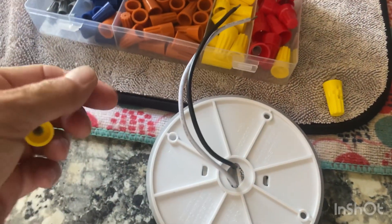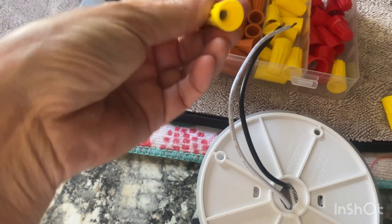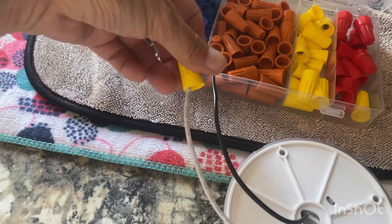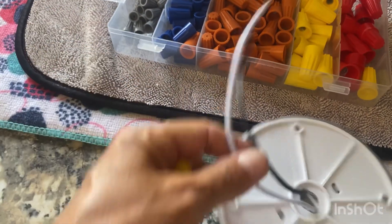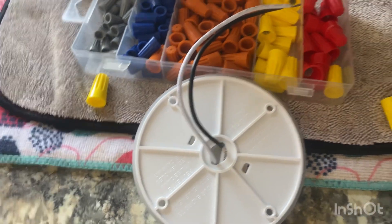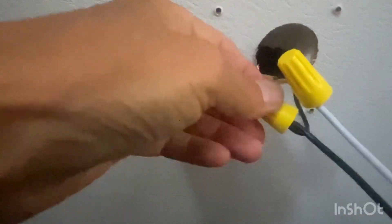I figured out what I was doing wrong. Instead of crimping these, they just twist. You put it in there and you just turn it and turn it and then it locks in. This is going to be easy. Trial and error. I can't believe it was that easy. I put two wires side by side, didn't even wrap them around, just put this on and kept turning it and it locked into place.